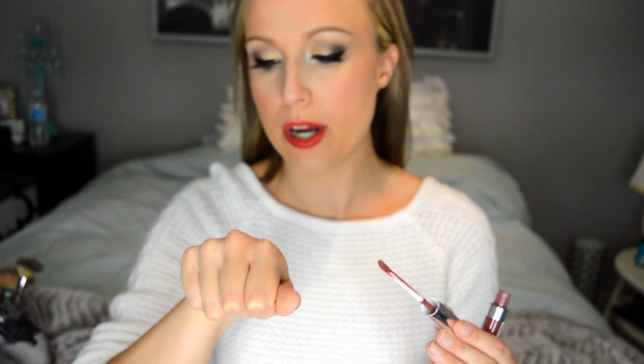So the next shade I got, I love. It's called Tool, and I wore this the other day, and Colin was like, damn, I really like that color. It's kind of your brownie mauve-y shade, again very Kylie Jenner, which is all the rave. I know I keep saying that, but everybody wants her lips right now, so it's absolutely beautiful. It is deeper than the first color Beeper, and a lot more mauve-y with a brown tone to it, so it's so pretty. So again, that is Tool.